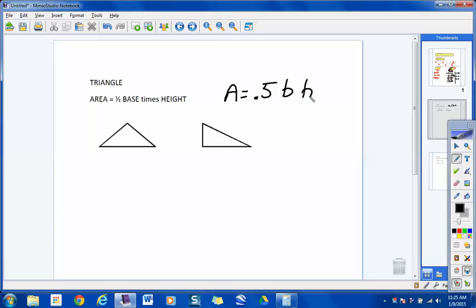Triangle. Okay? So in this triangle right here, I might have a base right here, and I might have a height right there. Do those appear to be 90 degrees apart the way I've written it? Those appear to be 90 degrees apart the way I've written it. Okay? How about here? Well, the base would be the bottom side. Where's the height going to be in this triangle? Left side. They look like they're 90 degrees apart, don't they? Okay, so isn't this going to be my height on the left side? Okay, so my height is, I'll just put an H right here for height.